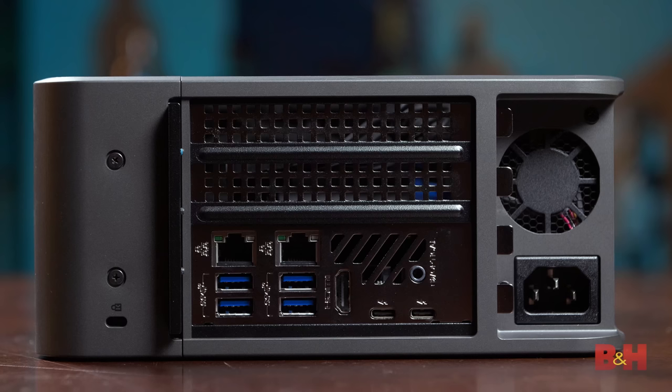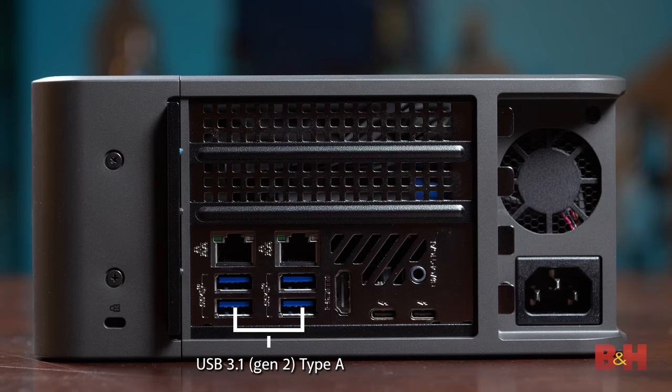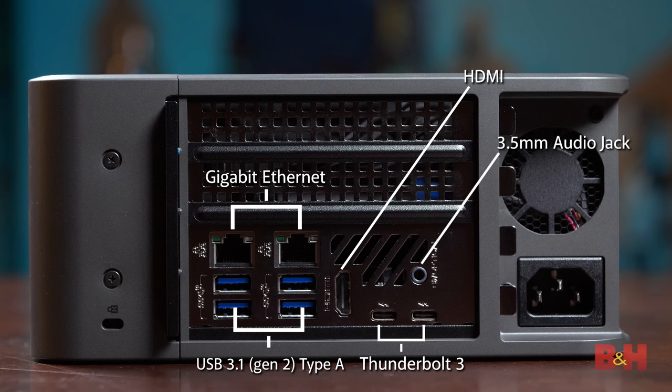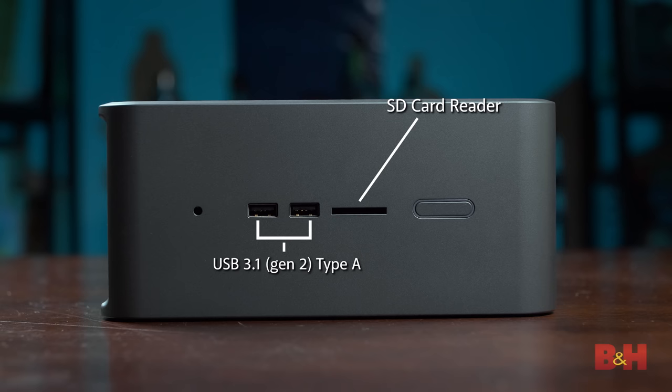Outside, we have a wealth of connections. Four USB 3.1 Type-A ports, dual gigabit Ethernet ports, an HDMI port, two Thunderbolt 3 ports, and a 3.5mm audio jack. On the front, there's two additional USB ports and a built-in SD card reader. As far as connectivity is concerned, there is not much you're missing here.